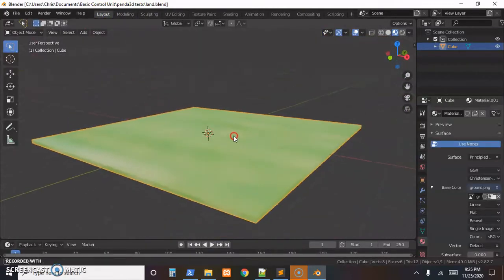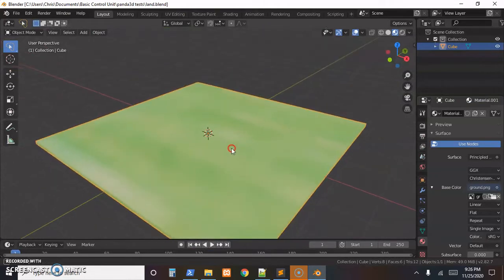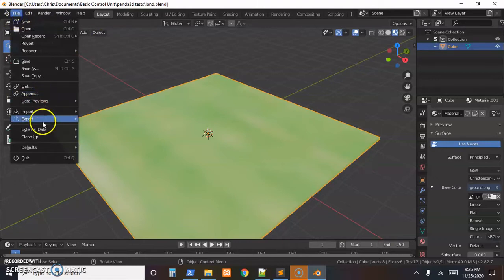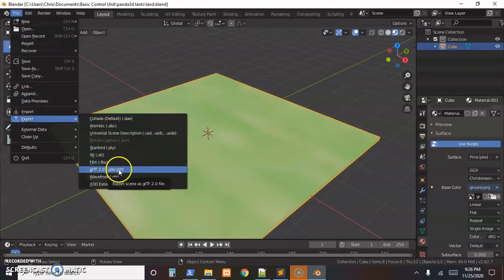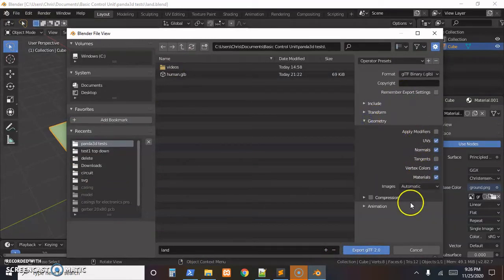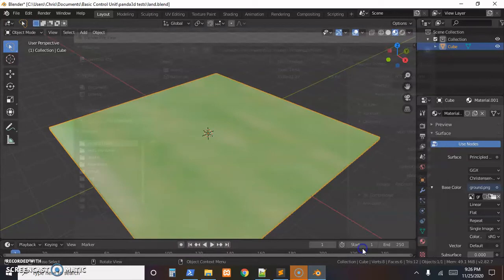But I think I'm remembering a couple Blenders ago where that didn't want to export correctly in some cases. But as long as that's set up correctly, you can go to File and Export as a GLTF. And I'll call it land. Make sure UV materials are on, and export that.